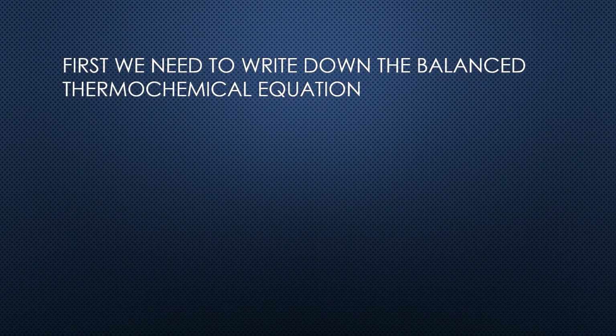Let's start first by writing the equation. The equation is going to be the ethanol C2H5OH with excess amount of oxygen to produce carbon dioxide and water. Let's first balance this equation. Of course, this equation is not balanced. In order to balance this equation, we will first see how many carbon atoms. So we need to add 2 here and 3 here and 3 here. Now this is the balanced equation, but is this enough?